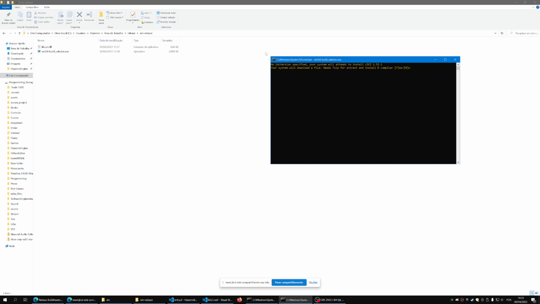I haven't implemented support for PS Vita because I don't think anyone is going to use that right now, so it's not a priority. Here it's asking for some permission to get 7-zip, because the compiler is distributed via 7-zip for Windows, so it needs that.